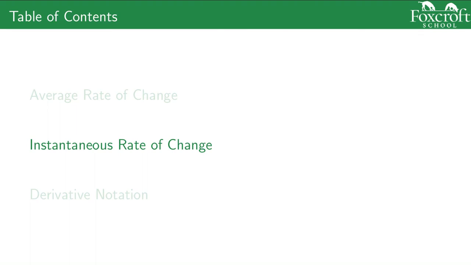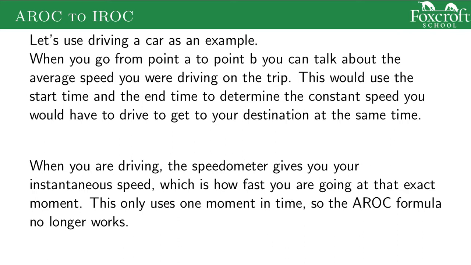So now after reviewing average rate of change, which is kind of a pre-calc concept, we're going to talk about instantaneous rate of change. This fact that we're doing a single instant is what's going to turn this into a calculus concept. It's a big wall of text. Don't worry about writing all this down. I'm just explaining the difference between average rate of change and instantaneous rate of change.